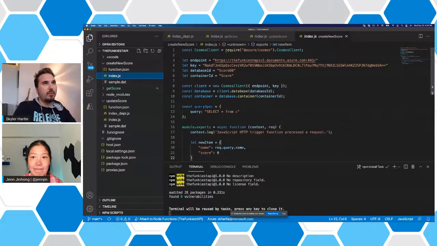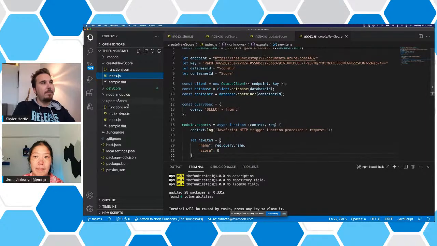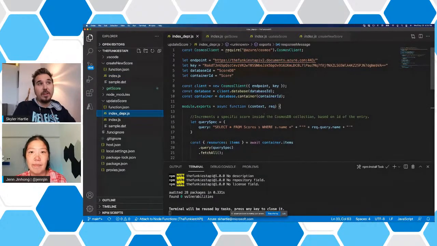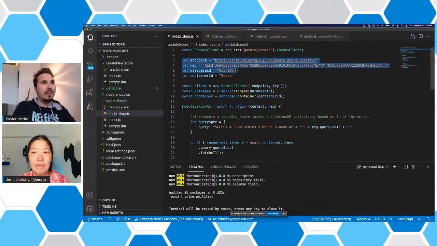Okay, so just really quickly, you don't need to memorize all this, it's just refreshing us here. We used Azure Functions to create two API routes: one to create a new score in a Cosmos DB database, and one down here to update that score. We did this using the Cosmos DB SDK within Azure Functions as opposed to using something like an output binding. That's what all these configuration details up here are.